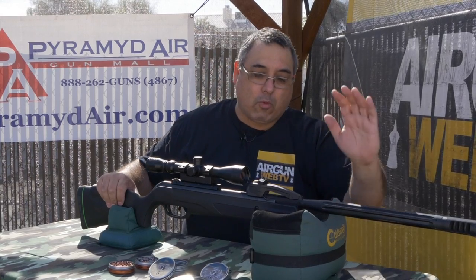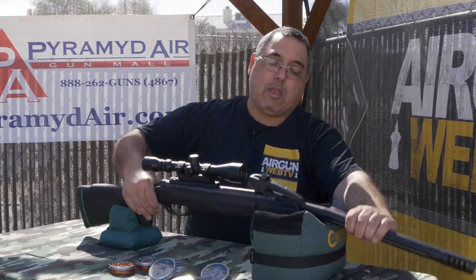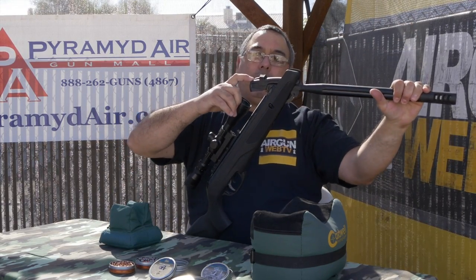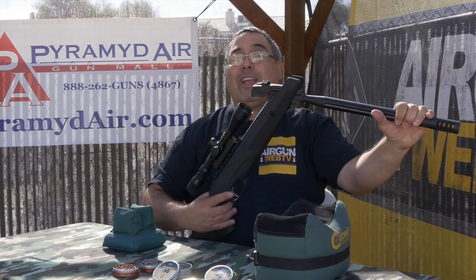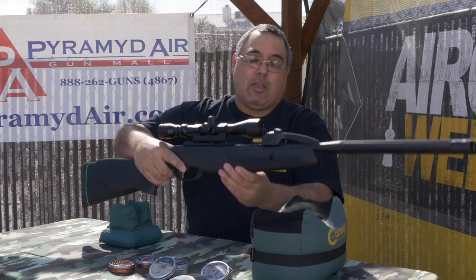Now, how does this work? When you cock the gun, as you can see, this pops up. As I pull this down, this system drops in front, and there's a pin that actually pushes the pellet from the magazine into the breech and seats it for you. This works very, very slick.